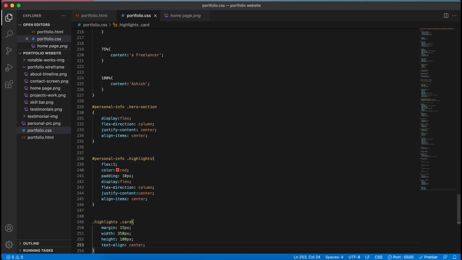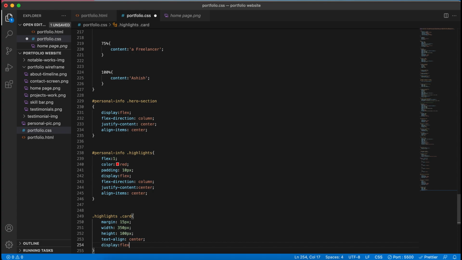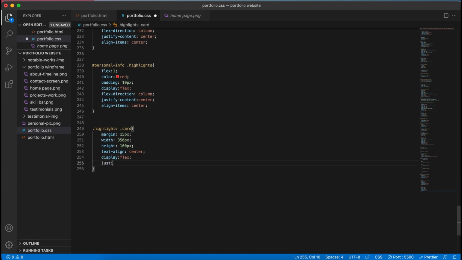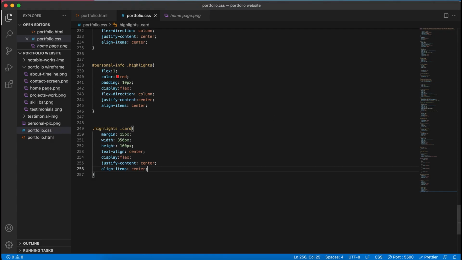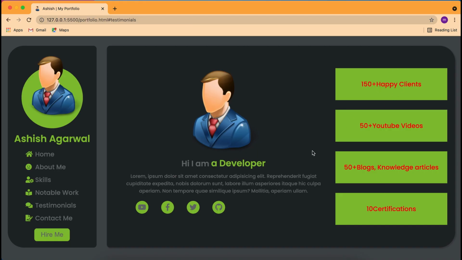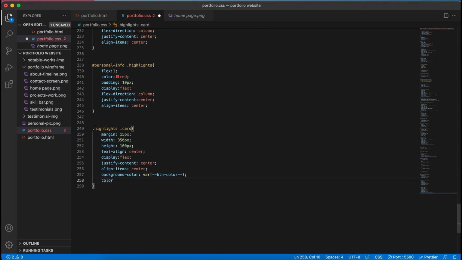Let's apply height of 100 pixel and text aligned as center, display as flex, so that the content is horizontally aligned. Justify content and align items again as center, and a background color similar to the button color, and a font color as the font color defined in the root element.